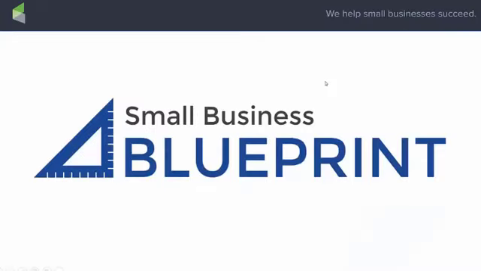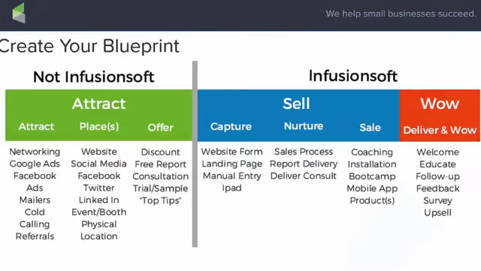We call this our small business blueprint. So this is an example of a small business blueprint. I just want to focus on two main parts of this. I know there's a lot of detail down here, and you're welcome to look at that after. But right now, let's focus on two parts.